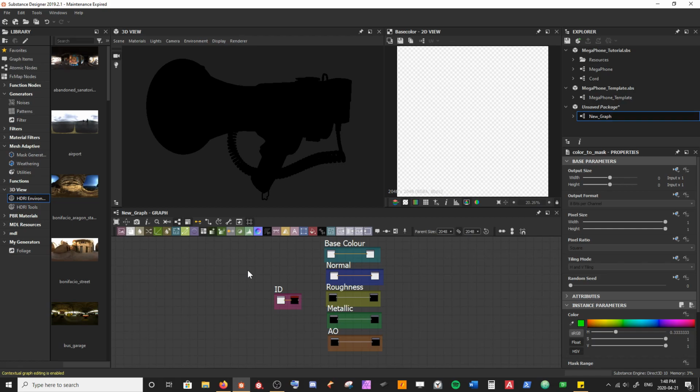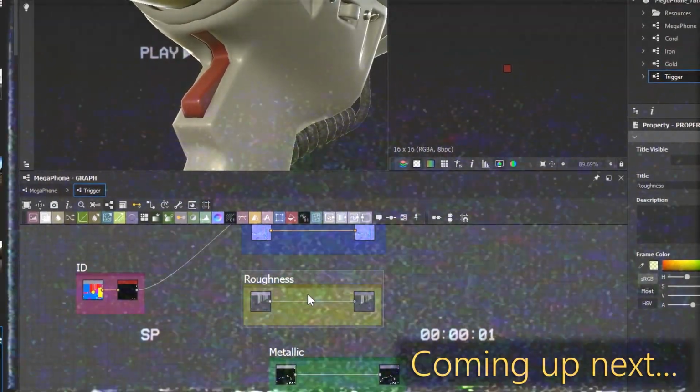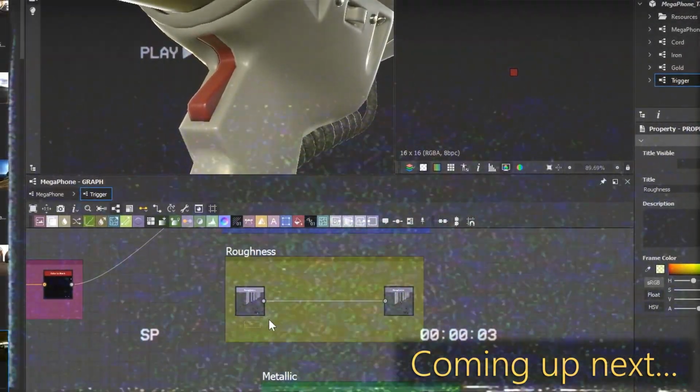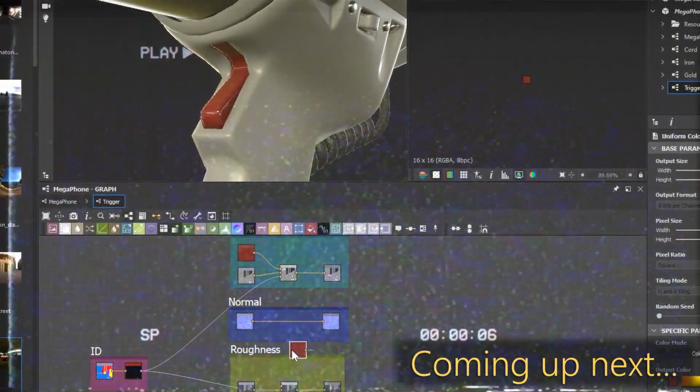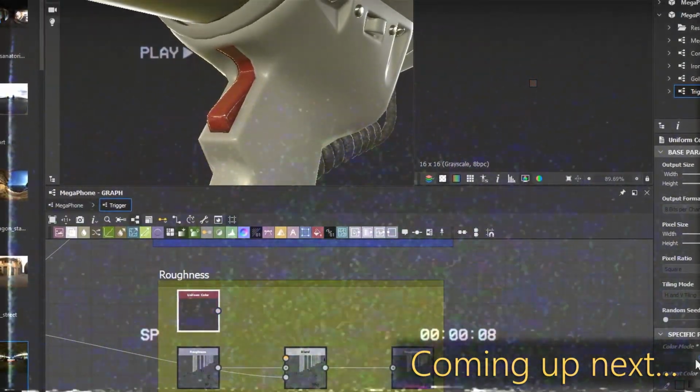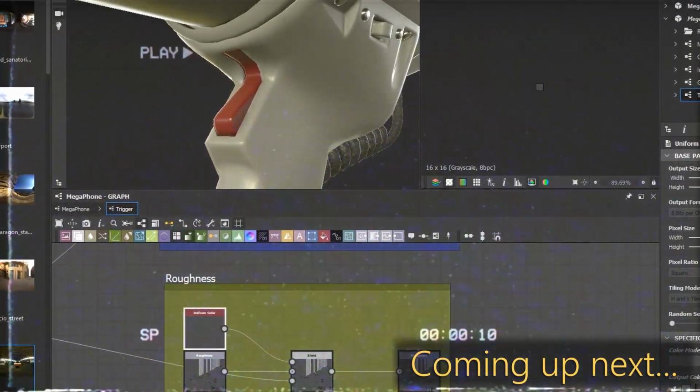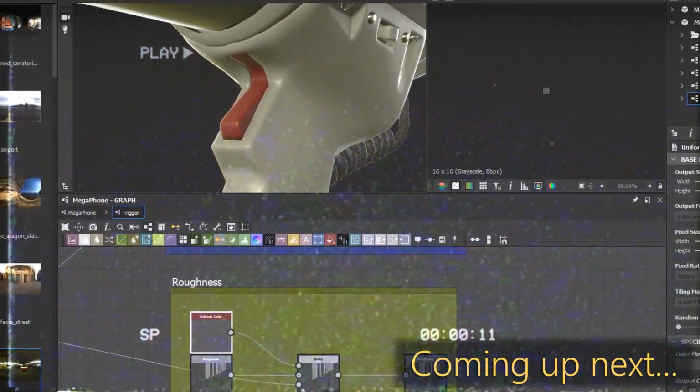So in this tutorial, we've taken a look at how to create a template that's going to allow us to speed up the process of developing these graphs and making these materials, as well as maintaining consistency across each of our graphs. In the next video, we're going to take a look at actually putting this template to the test, and we're going to go ahead and start making 4 different materials that we're going to add on our parent graph towards making our final material.